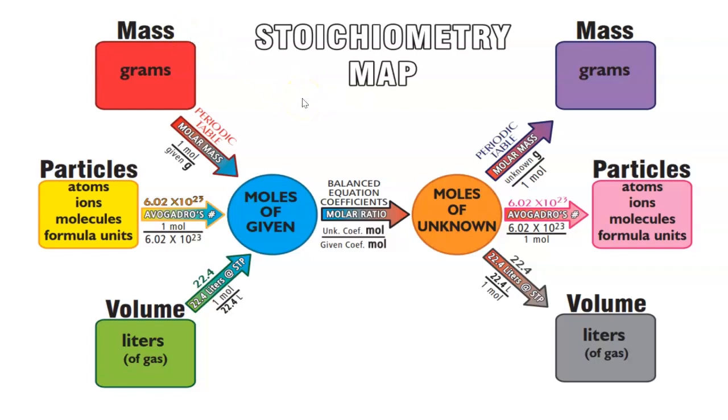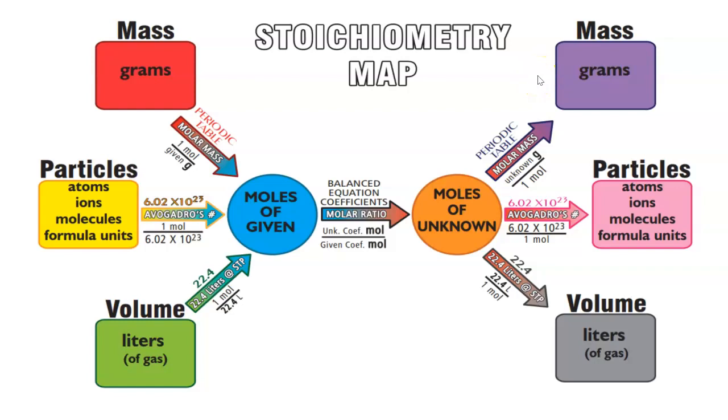Now this first problem is actually not a full stoichiometry problem, and what I mean by a full problem, to me a full problem goes from one of the boxes on the left to one of the boxes on the right, but here we're starting with moles. We're starting with moles of ammonia. So we're starting here at the blue circle, the moles of ammonia, the moles of given. So I'm going to follow my map to where I want to end up. Remember, our problem told us we were starting with moles, we're ending with grams. So I'm going to start with my moles of my given, convert to my moles of my unknown, and then convert to my grams.